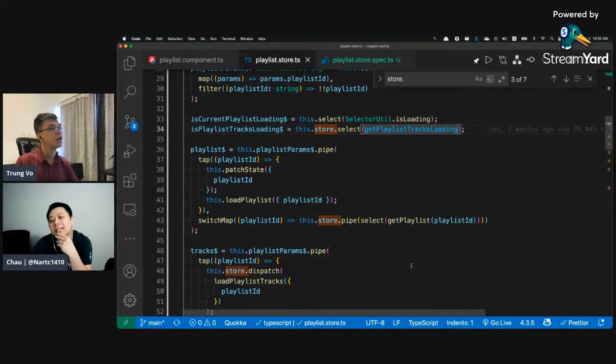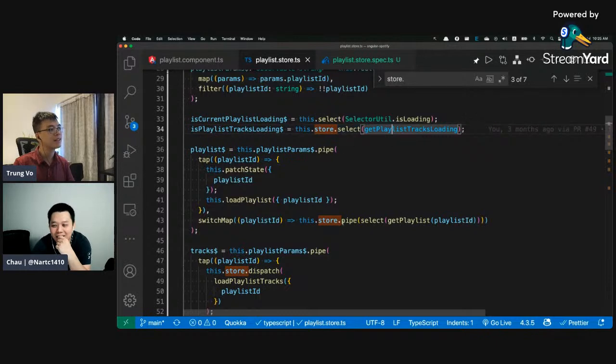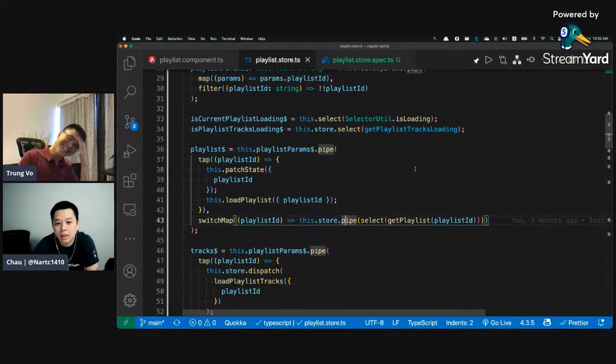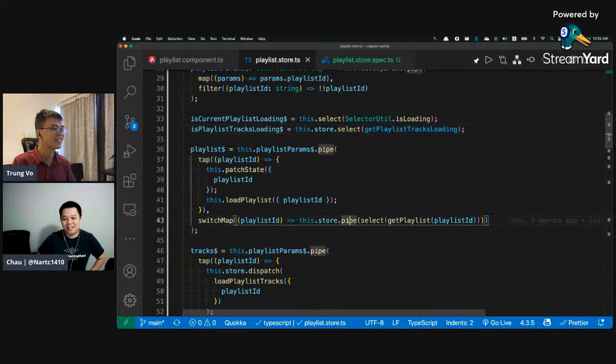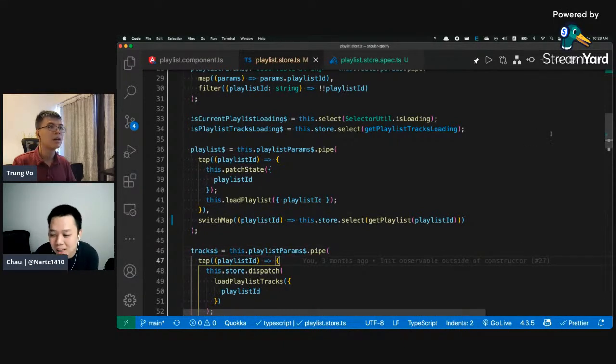Don't use the pipe select. Use the select method. Oh yeah. Oh wow! I thought the select was deprecated and then they changed it to pipe. They put back the select method. The reason for it is that it doesn't make sense to pipe select with anything else. Okay. Here it's also not very consistent because I was using both. Okay, I'll just remove it. Yeah, just use select. But it worked the same.